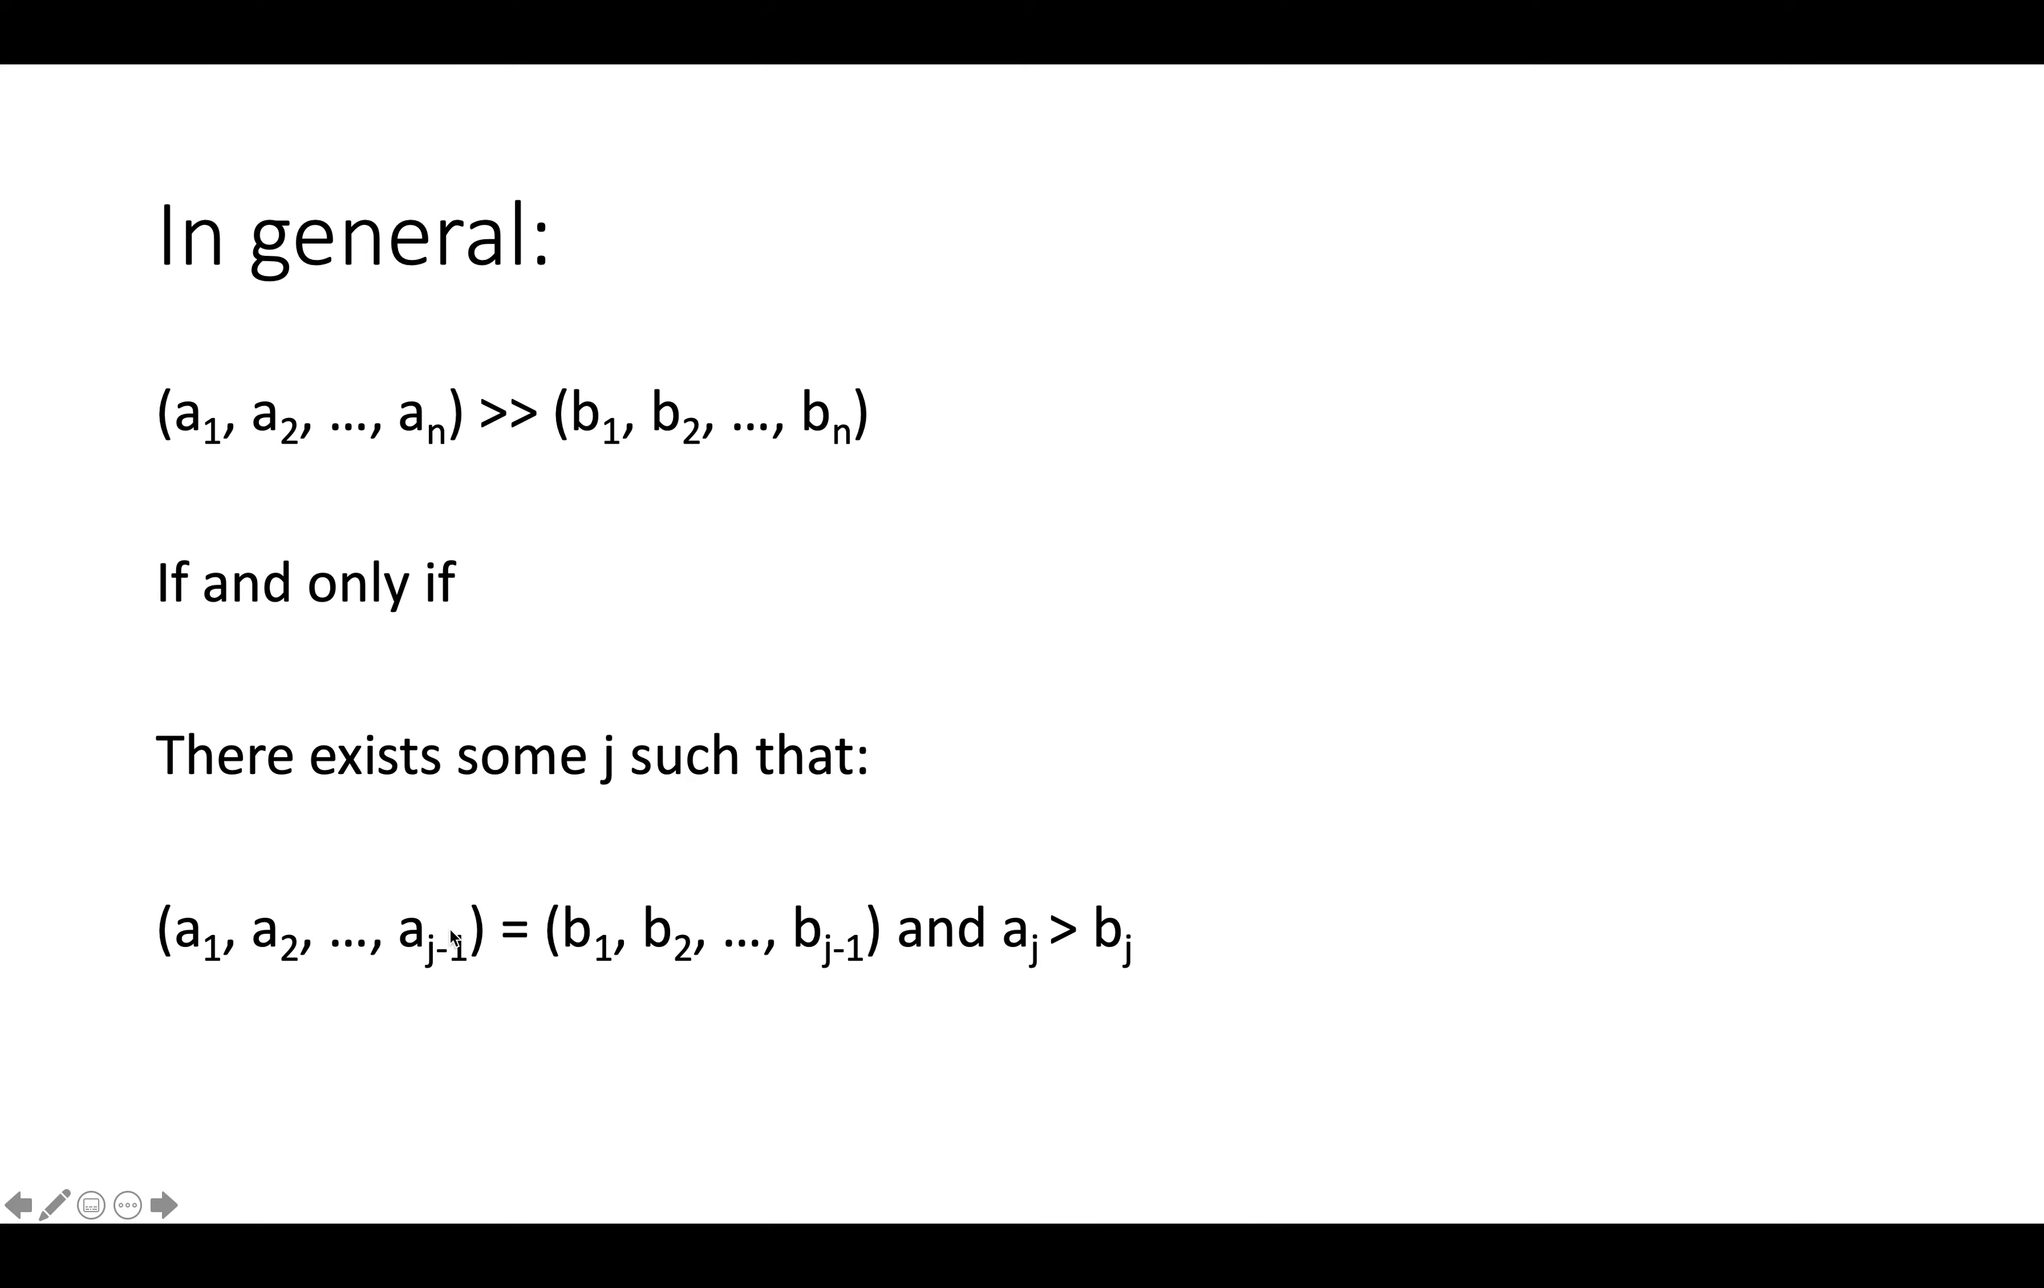Such that a1 through a(j-1), or less than or equal to n, if a1, a2 to j minus 1 equals b1 to b2 to j minus 1, so basically if you just chop off the last n minus j elements, or n minus j minus 1 elements, and compare them, and then compare the left-hand side, they're equal, and aj is greater than bj, so basically they're completely equal up to some point, and then there's an index in a that's larger than bj at the end of the equality.